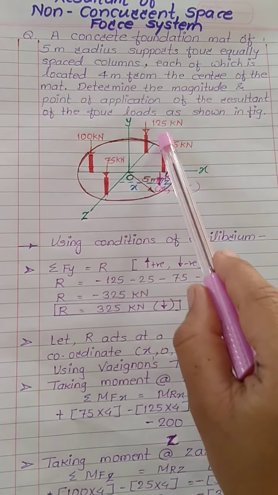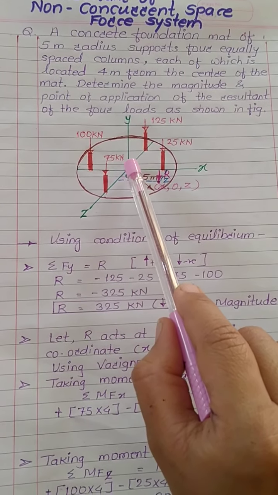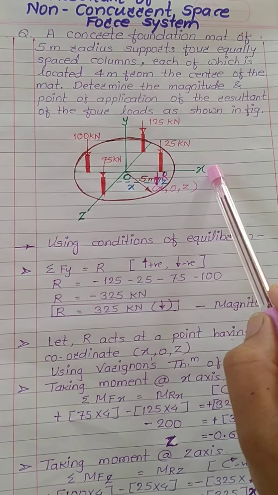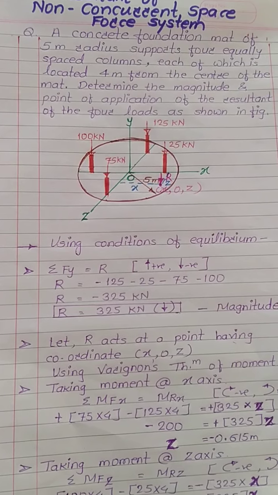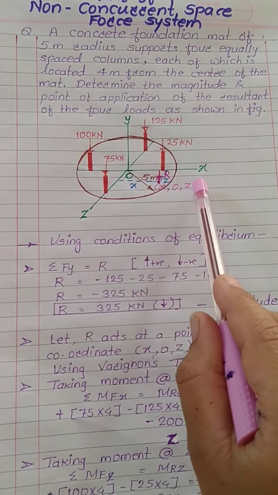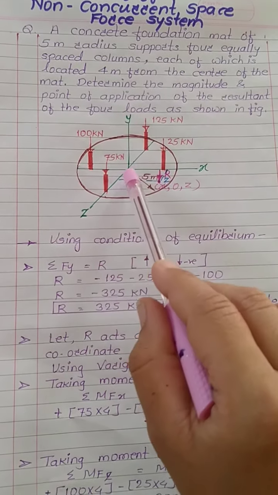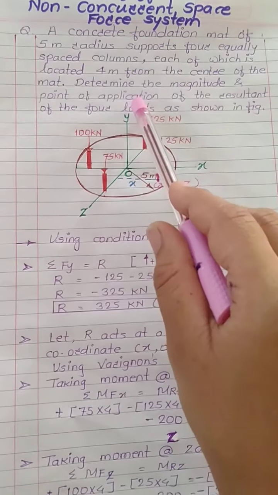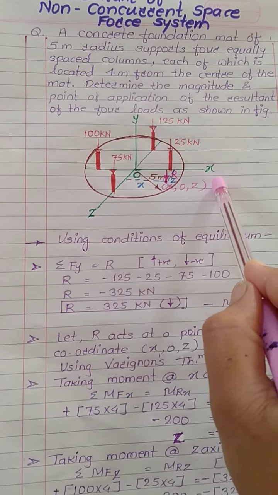So this force system is given to us and we have to find the resultant and its position with respect to this origin O. Now look, this is the x axis, this one is y and this one is z. Whenever the numerical is related to a space force system, always concentrate on the axes given in your numerical. Now here this is x, this one is y and this one is z. Sometimes this may be x, this may be z and this may be y. So according to it we have to solve the numerical.